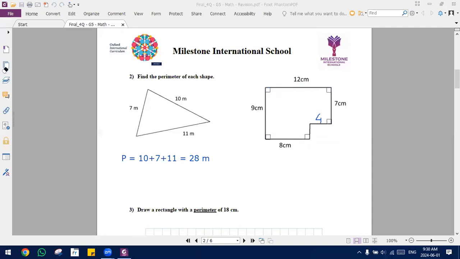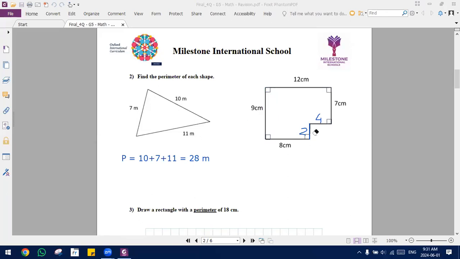Now I need that one. I need that vertical side, okay? So we check the biggest value, which is 9 here, the opposite side. Again, in the rectangle, we know that opposite sides are equal. So if this is 9, now here we have this side is 7, and that small part should continue 7 to 9. So it will be equal. So how much do I need to add for 7 to make it 9? I need 2. So this side is 2, that makes 2 plus 7 equal 9.